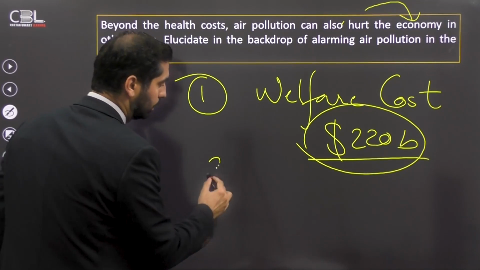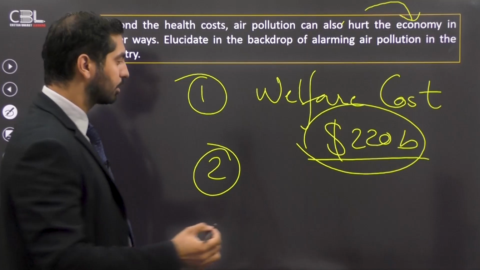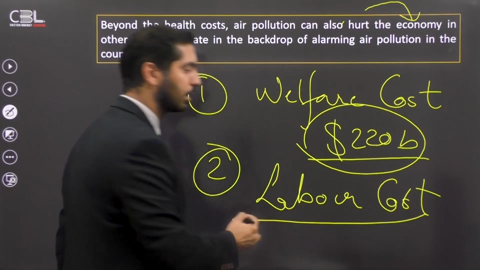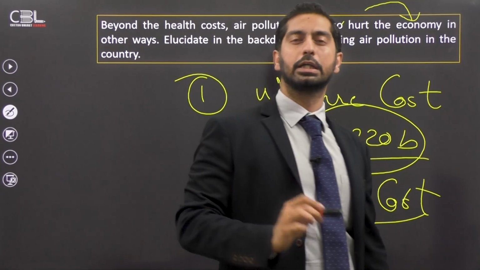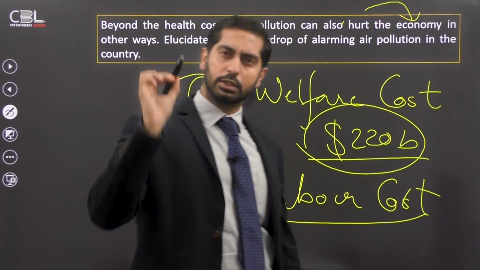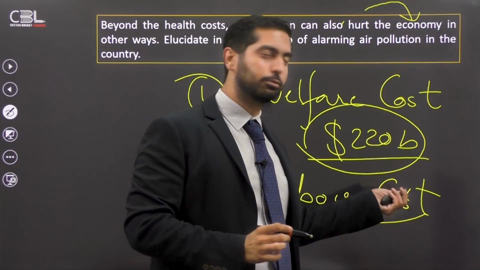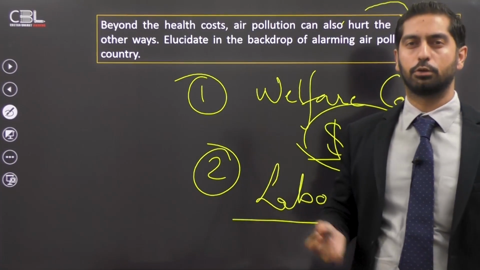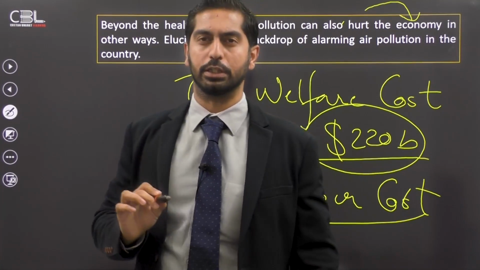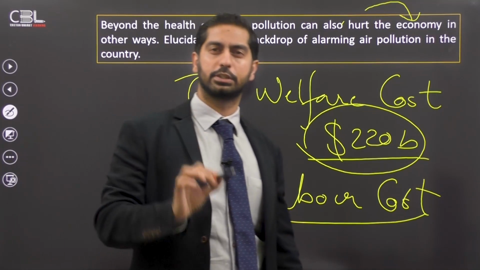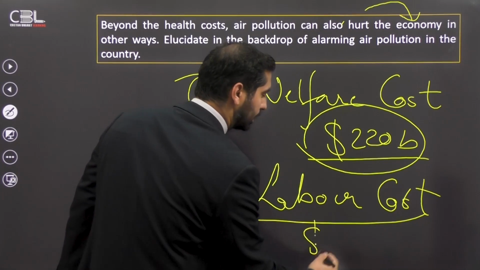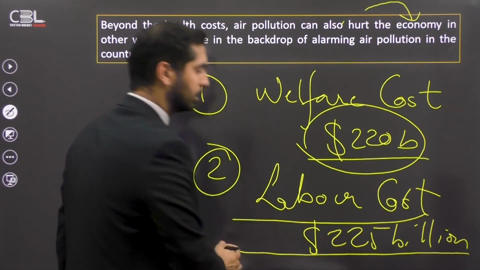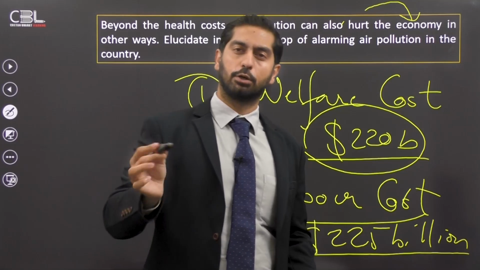And then you have the labor cost. When you're not working, somebody else might be doing your work. So almost a similar amount is the labor cost of leaves on account of air pollution. According to the study by Greenpeace International, approximately $225 billion is the labor cost on account of leaves due to sickness on account of air pollution.